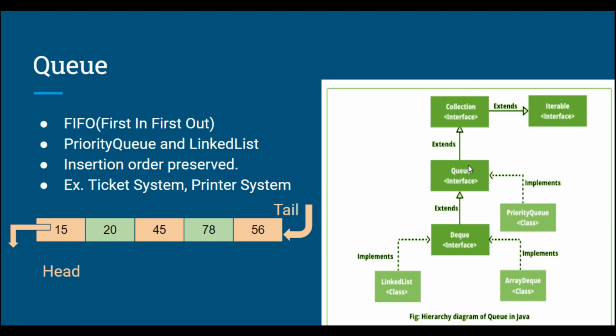And the queue interface also extends the collection interface. So this is the parent of the queue, and the queue has two types, one is a class and another is an interface. PriorityQueue implements the queue, but the Deque interface extends the queue.